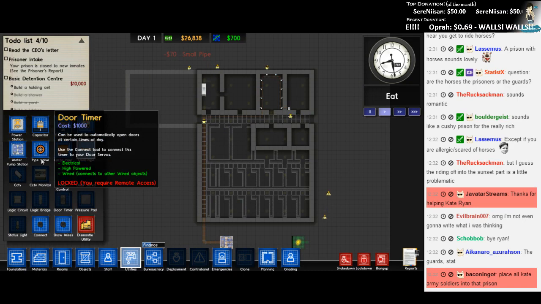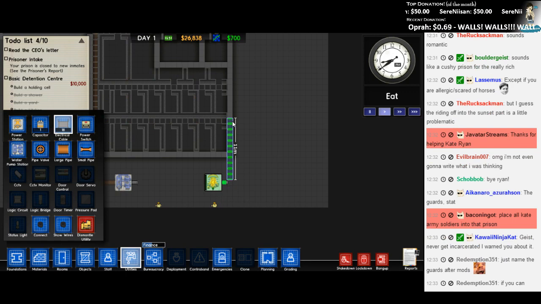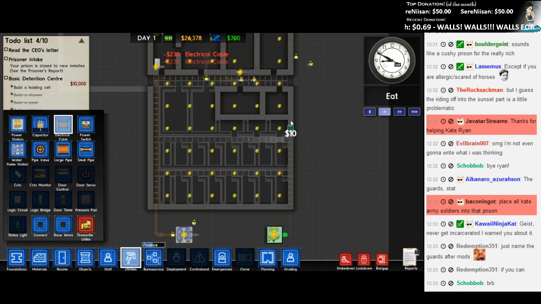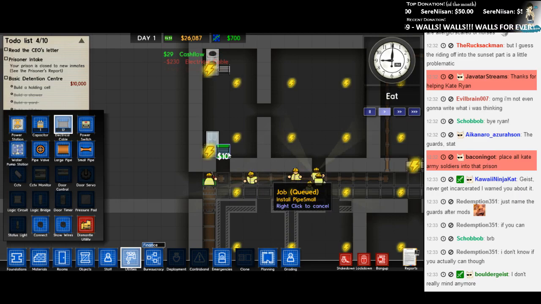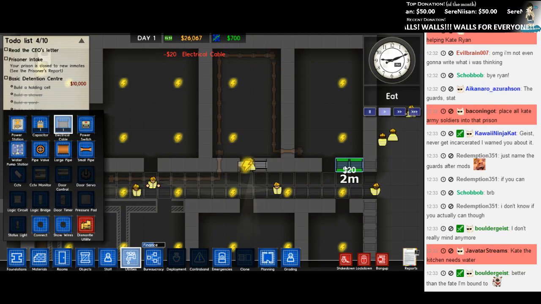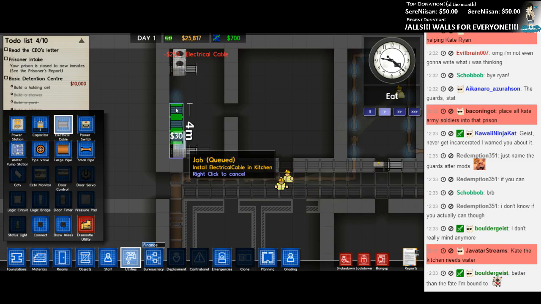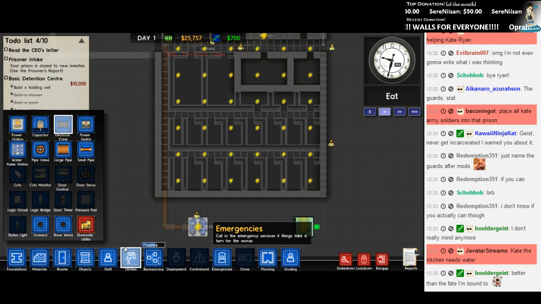Electrical cable. I guess what I can do is I can have it go like that. And go like bap, bap, bap, bap, bap. What the heck is this? What the heck? And maybe I need like that. And then go like that. There you go. Boom. Boom, boom, boom, boom.